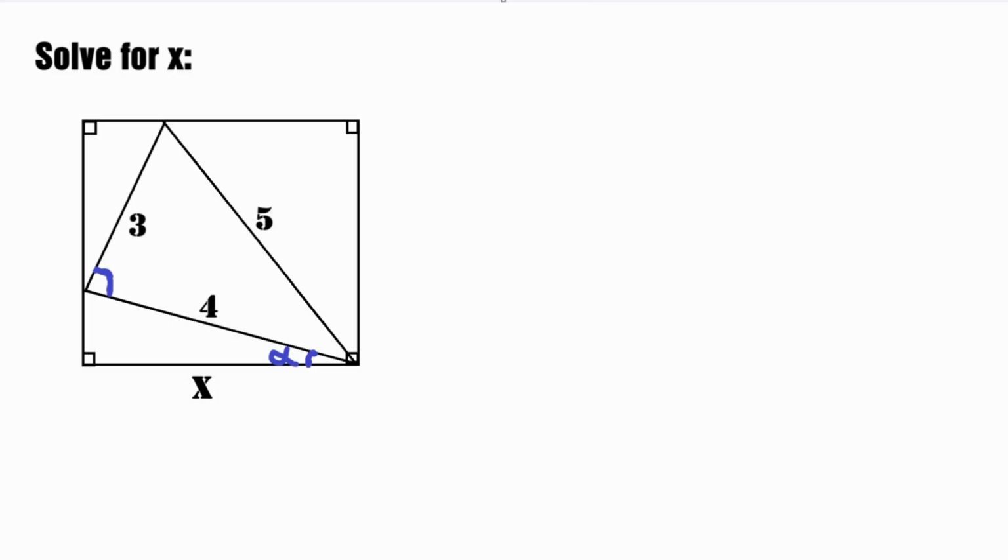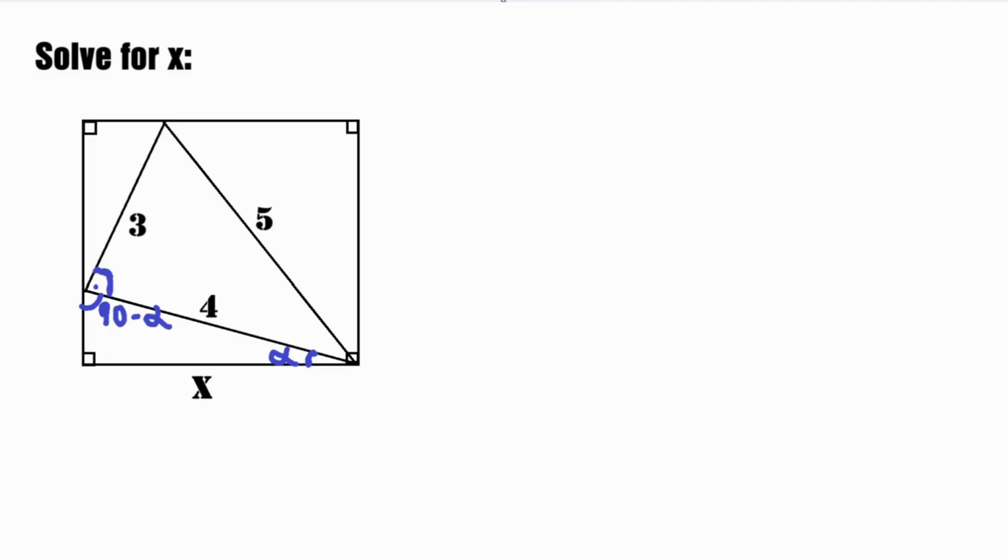Then, since this is also a right triangle, because a square has 4 sides with 90 degree angles, we can see here it's a right angle. Since all angles in any triangle have to add to 180, right? And this angle is equal to 90, these two angles have to also add to 90. So if this angle is alpha, then this angle is 90 minus alpha, right? Now we've got the values for this triangle here.